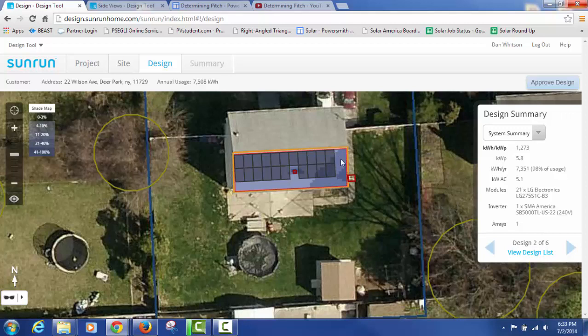The light blue isn't great, but the light blue is acceptable, but this dark area is not your friend. So try to avoid putting modules there at all costs. But in this instance, I think that we're happy with this. 98% offset, 21 modules. I think we can hit approve design.